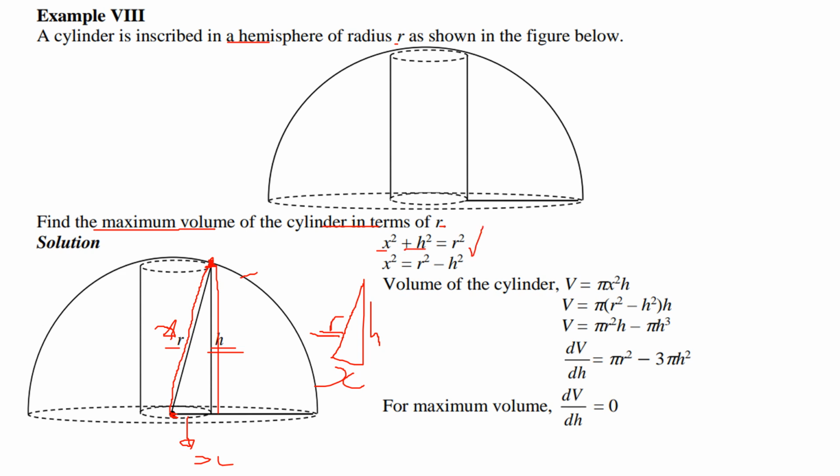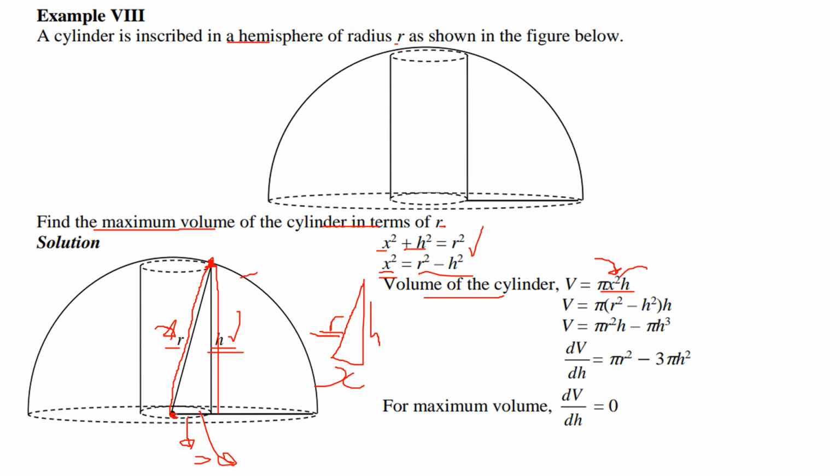And then remember that here the only variables you're having are going to be the height of the cylinder and the radius of the cylinder, which are x and h. So we aim at making one the subject. So I made x squared the subject, having x squared being equal to r squared minus h squared. And then we recall the volume of the cylinder is equal to pi r squared h. But our r this time around is the same as x. So we end up with the volume being equal to pi x squared h.